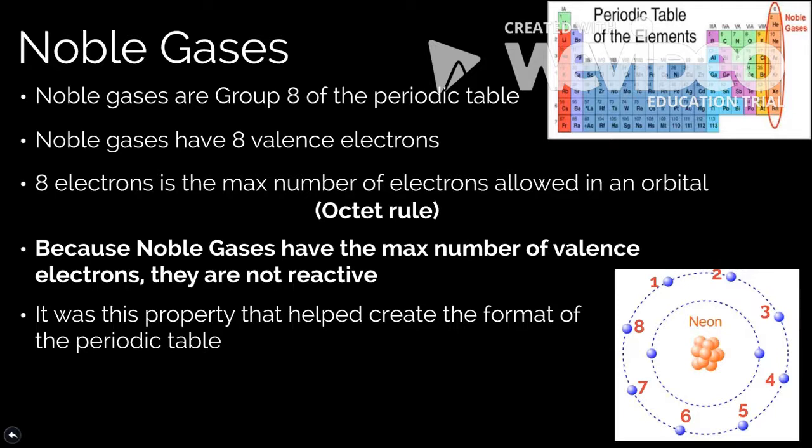We said that the noble gases would be the limit on the right because they don't react. This is where we start over in the next energy level. This is where we start over with our valence electrons. This is where we start to get chemical reactions again with the elements. If you're following along in order, going from hydrogen to helium, lithium, beryllium, and then neon to sodium and magnesium. So think like that. So we'll be talking a lot more about this in the next unit when we're talking about chemical bonding, what happens in a chemical bond, and how these atoms can change during a chemical reaction.